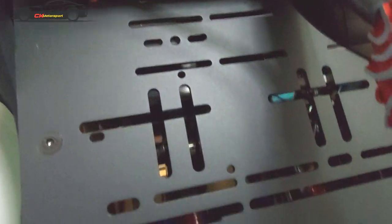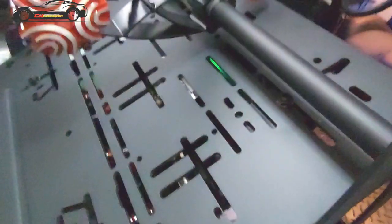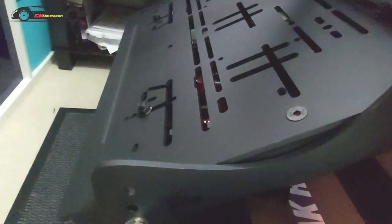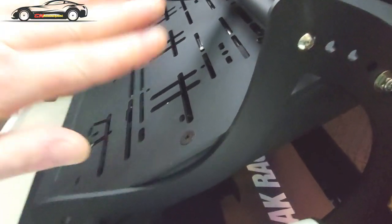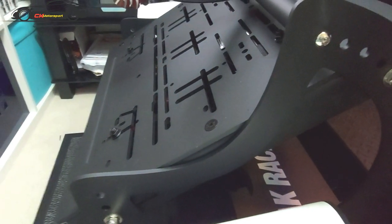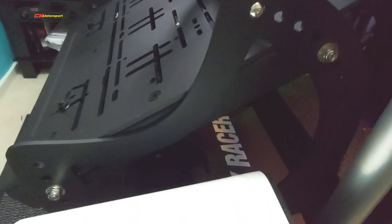That one's under there but it's very easy to do. From the side you can see how it's constructed — you have these two huge pieces of steel that mount to the frame there. You have to take your original pedal tilt mechanism out because this mounts on top. Also, the foot rest plate mounts under the rig. So if you've already got your rig assembled like I have, you're in for some real fun — it took me ages to get the bolts in because I'm hardly going to strip the rig to do it.